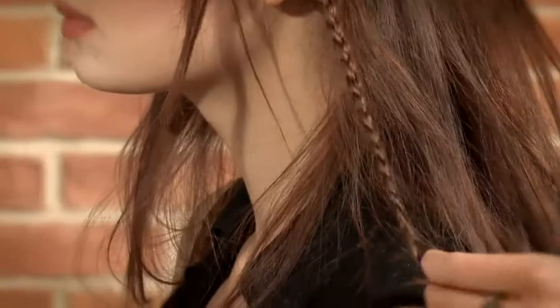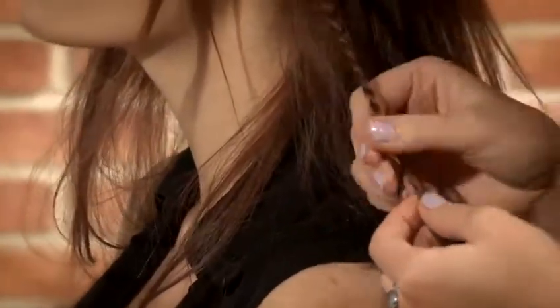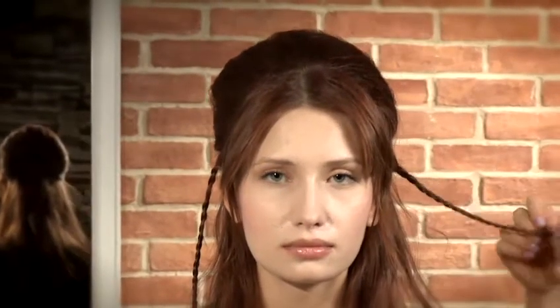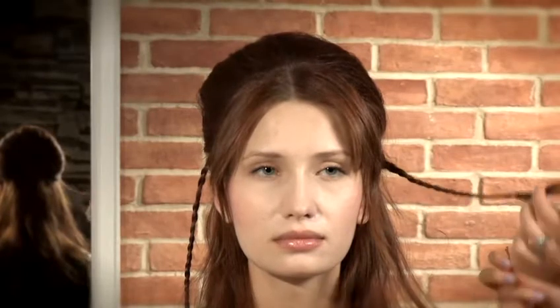And then just pin in place with a curvy grip. And I'm just going to do the exact same thing on the other side. So now that we've both plaits done, we're just going to simply cross them over the head and pin in place. It's kind of like a fake plait hairband.